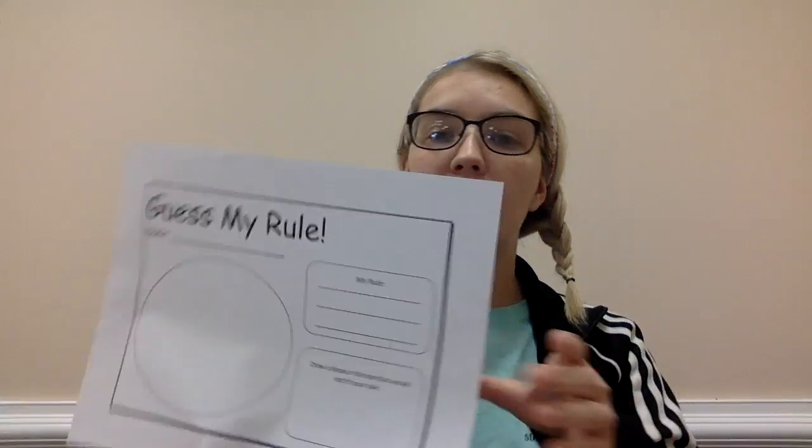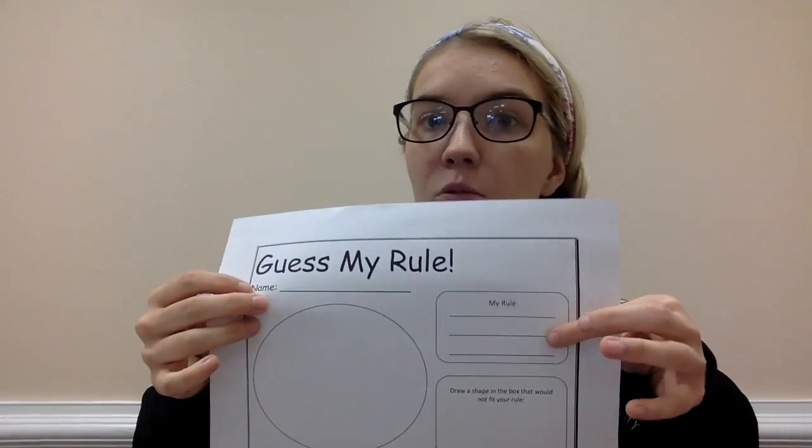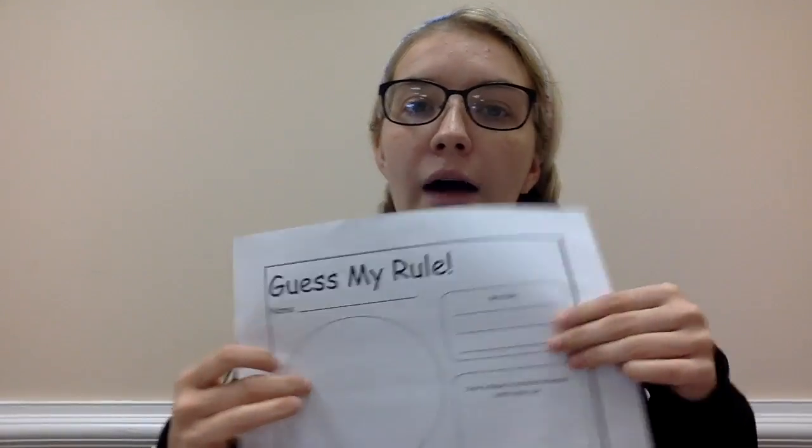So their rules could be anything that the teacher expects them to do using the property of a shape. For example, my rule could be these are shapes with a total of 3 sides. So I would write that under my rule, and then over here in the circle I would find the attribute blocks that have a total of 3 sides, which would be these triangles. It would be any triangle.